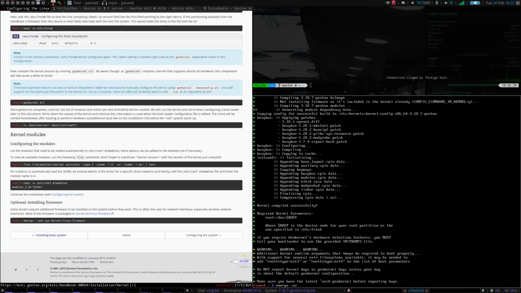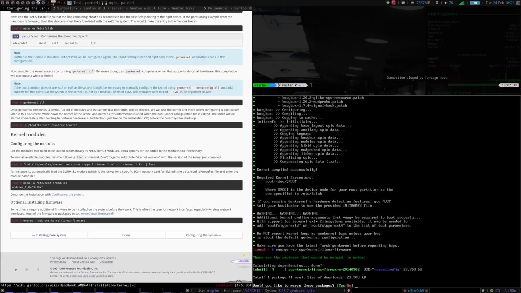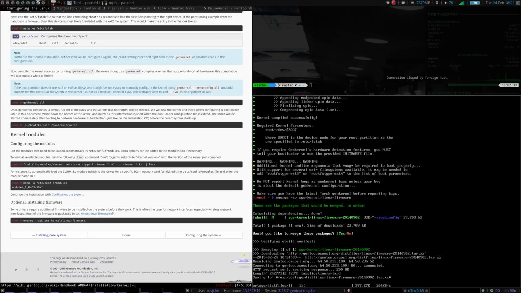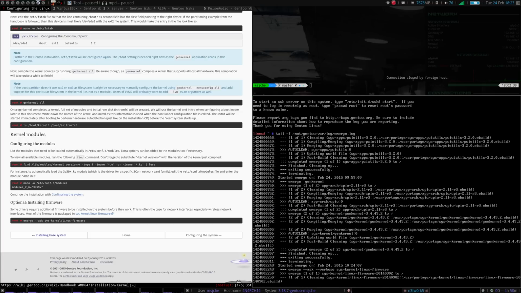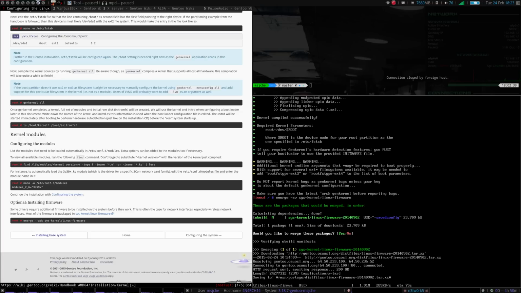av, again that's ask verbose, sys-kernel/linux-firmware. I think it'll probably have a collision though with some of the stuff in the gen kernel, so if you want to take a look at what it's doing. Slow internet for some reason. It's usually pretty quick. I wonder what the deal is. It might collide with the gen kernel stuff though, so no big deal if it does. Yeah, very slow internet. What's going on?